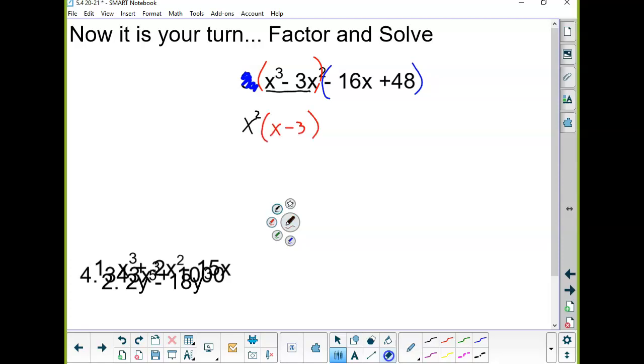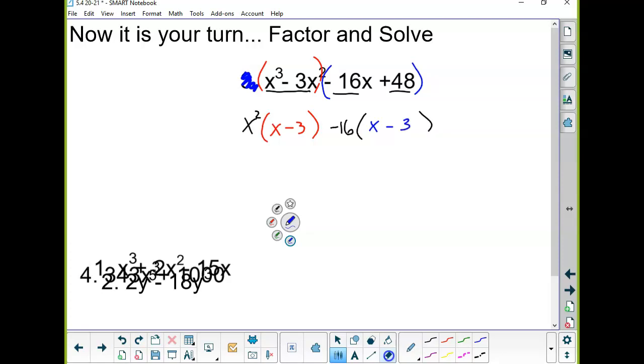And now here's a hint. If factor by grouping is going to work, I have to have an x minus 3 left over here. So I'm going to pull out what goes into these two. Well, if I'm going to have an x left over, I have to try to pull out the 16. But I also want that negative to come out. So if I pull out a negative 16, x is left over. And what if I take a negative 16 factor away from 48? You know it's going to be a negative 3.